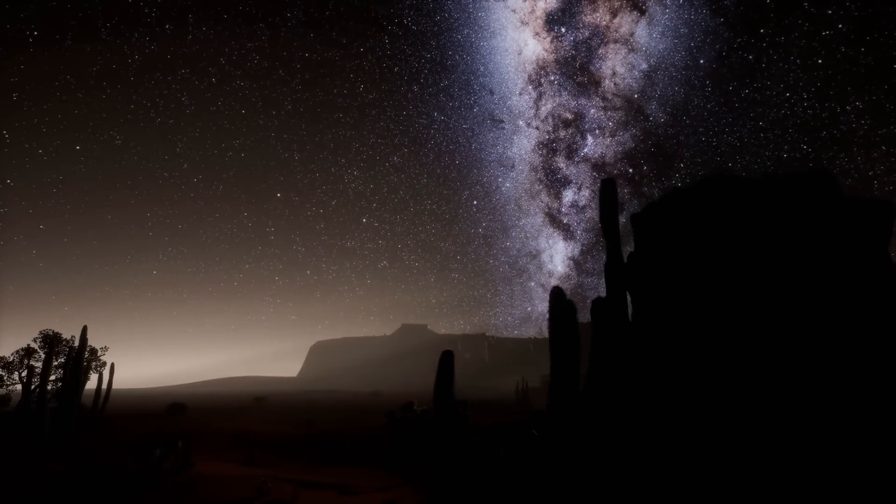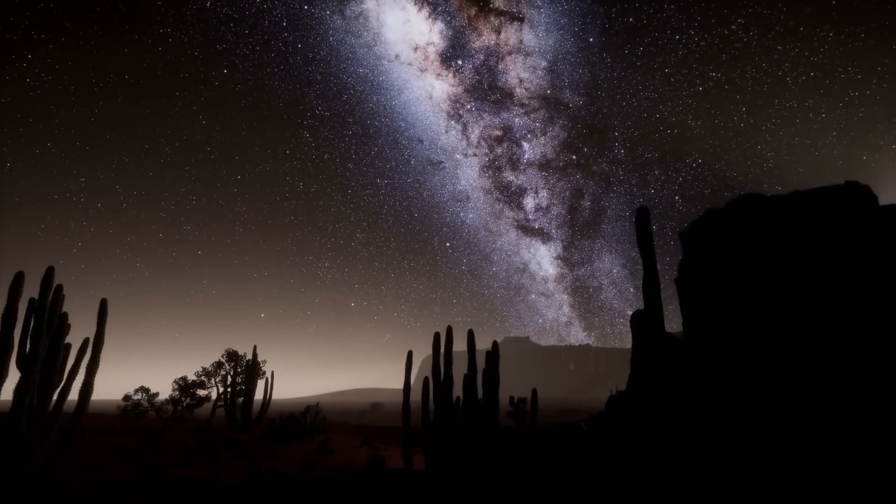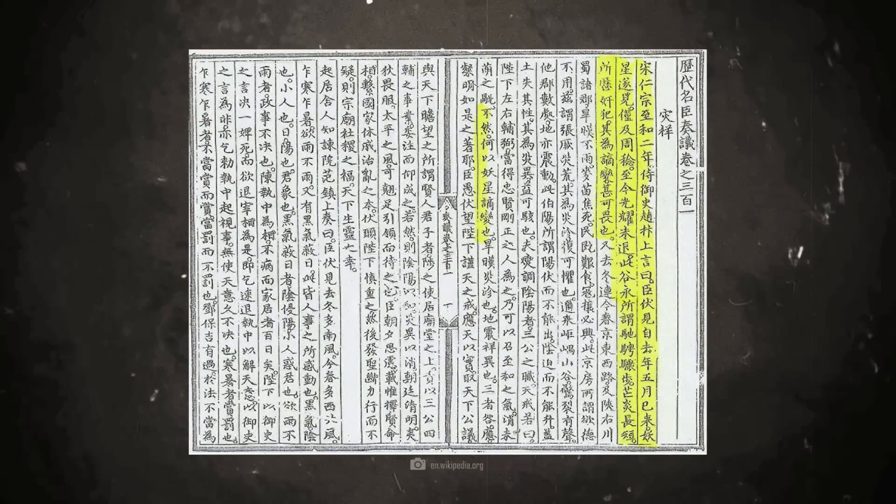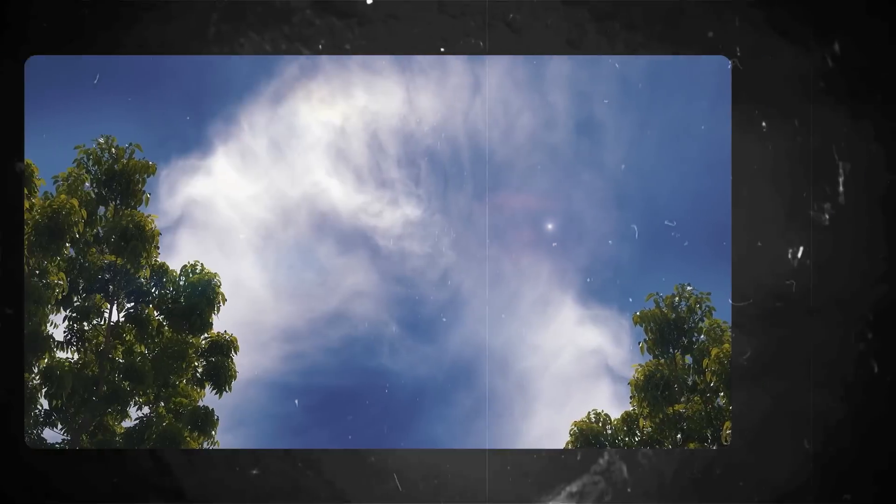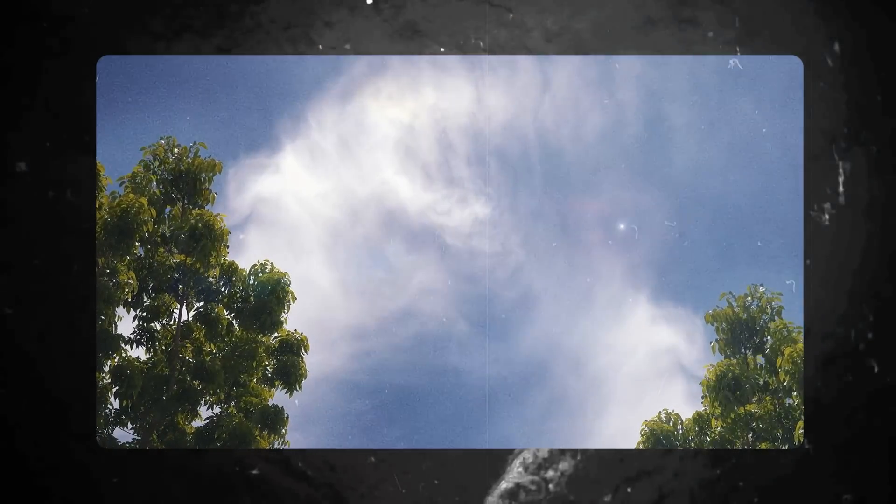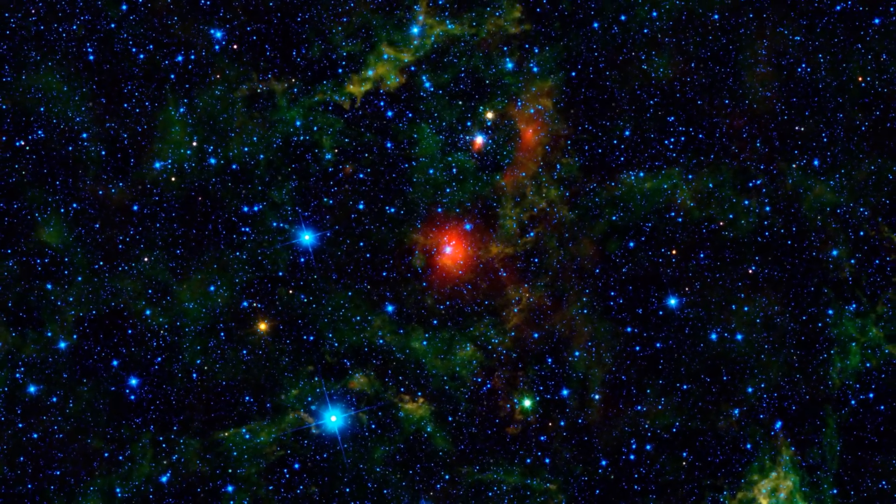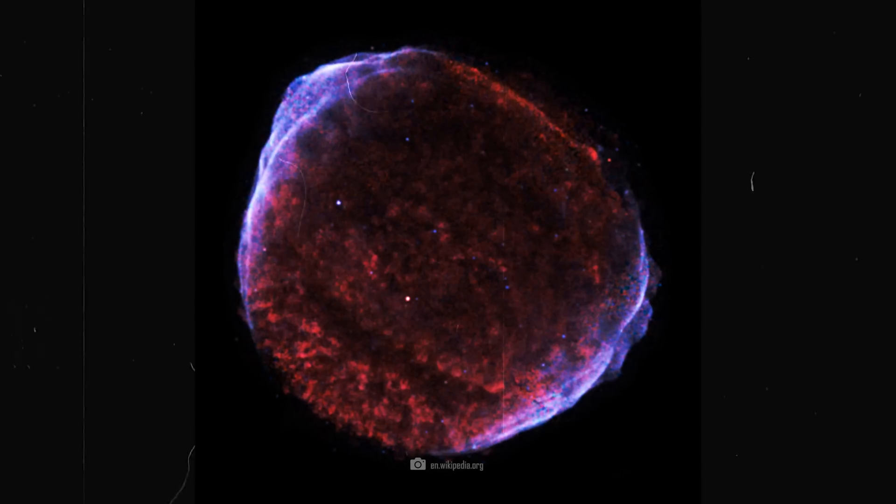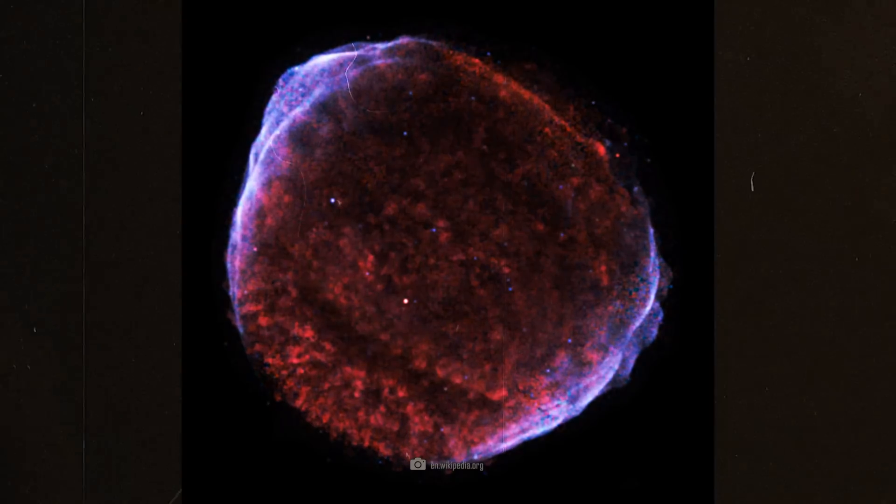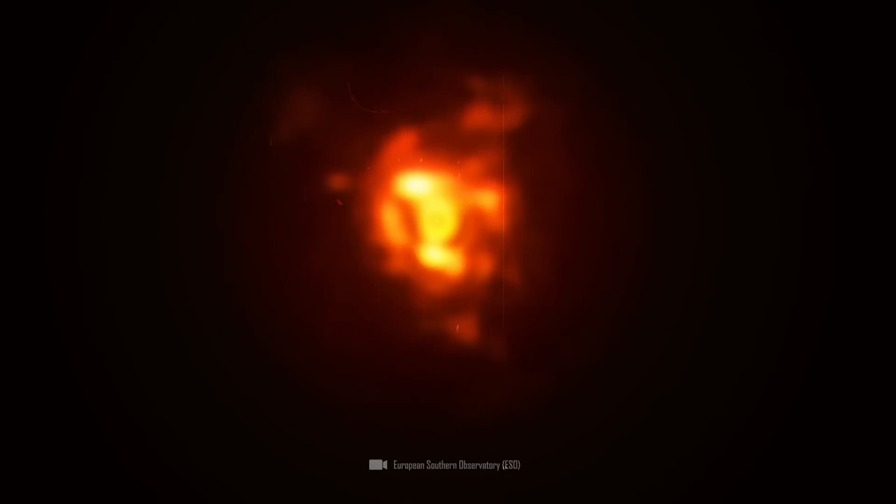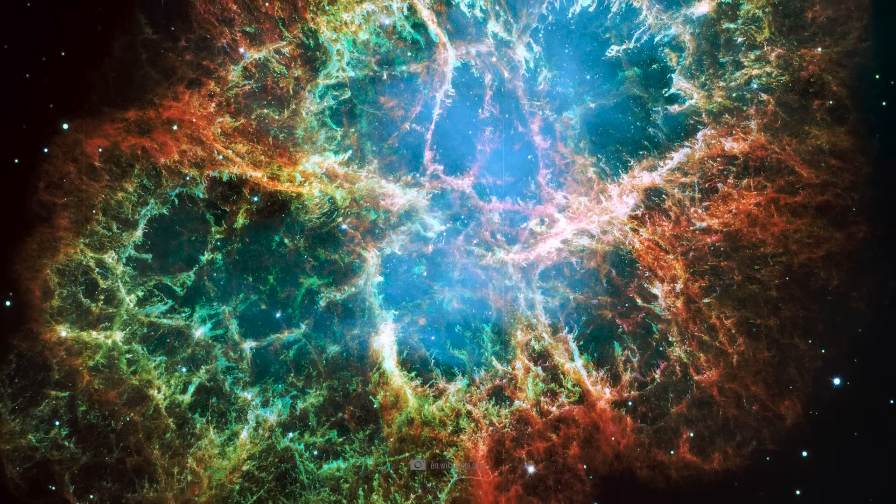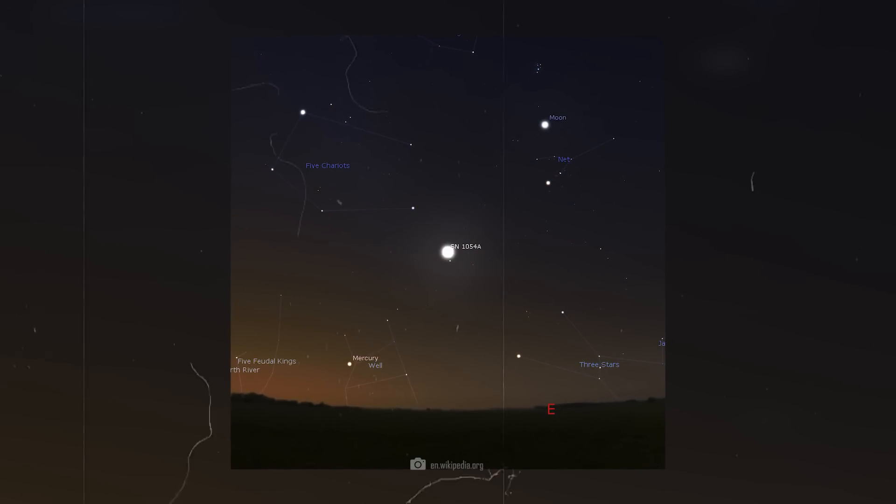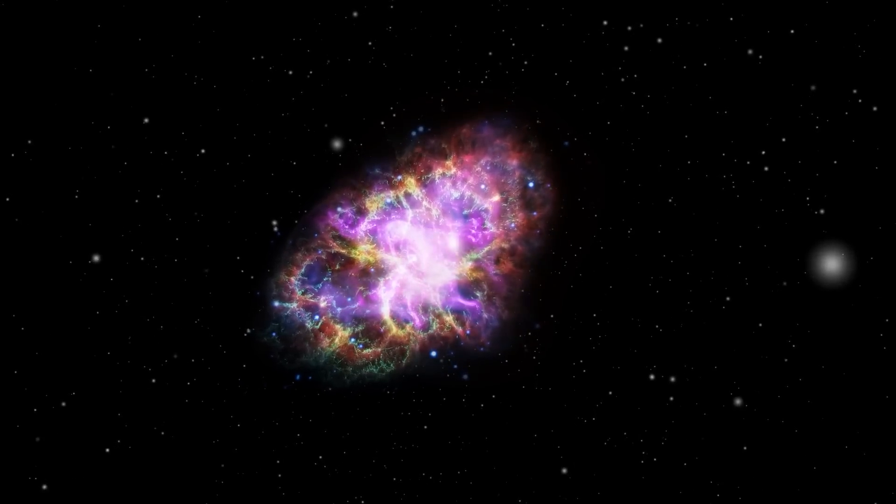Certainly, people of many eras have witnessed huge explosions of dying stars, but they have usually been misjudged. The first documented observation of a supernova dates back to 185 AD when Chinese astronomers observed a guest star in the constellation Centaurus. The bright visitor was visible in the sky for several months and then disappeared again. In 1006, the brightest supernova of all time was observed by astronomers worldwide. Records from China, Japan, and the Middle East show that the supernova, now known as SN 1006, was so bright that it cast shadows at night and was clearly visible during the day. This star may have been about as bright as researchers expect Betelgeuse to be. Another famous historical supernova occurred in 1054 when Chinese and Arab astronomers observed a new source of light in the constellation Taurus. This supernova left behind the colorful Crab Nebula that is often depicted today.